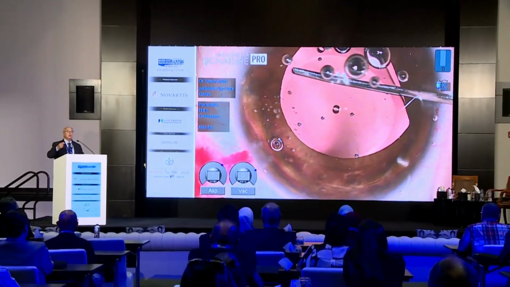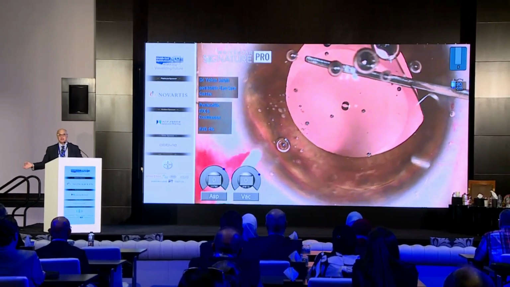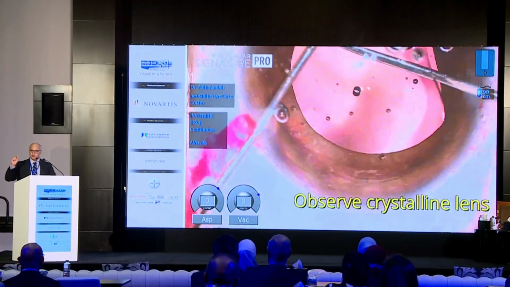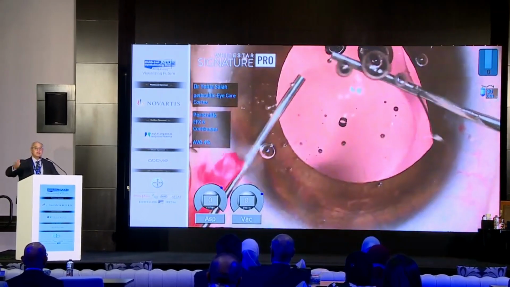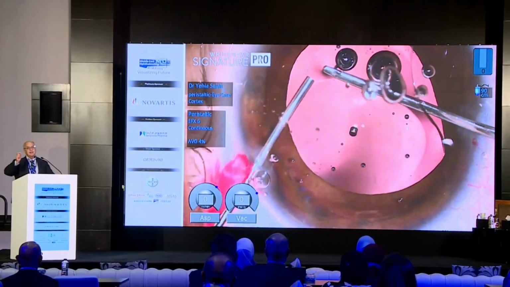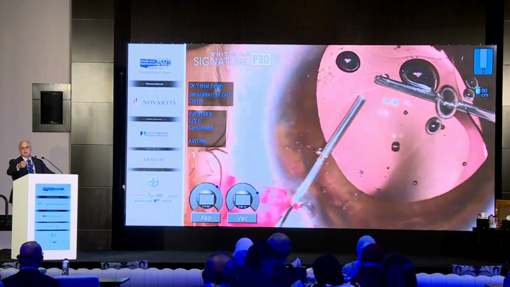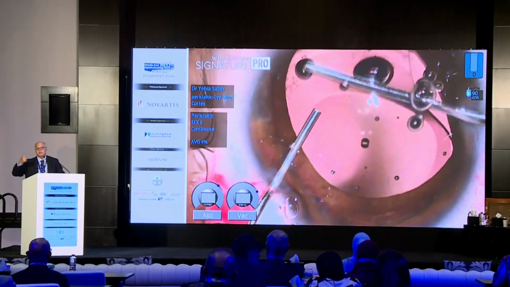Then bimanually I'm trying to flip the lens, keeping in mind I don't want to hit the cornea, and I don't want to enlarge the incision or even to get the lens outside of the eye, because if you get it outside, it's very easy to extract it. Yes, you can do this, it is one option, but still you will have a little bit increased risk of infection because you've got the lens out, it might be contaminated.